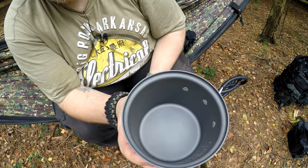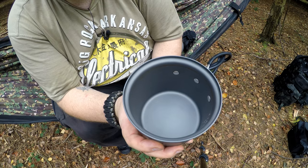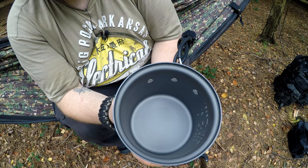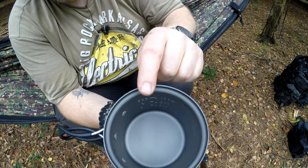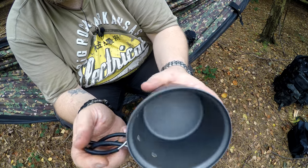So we have 16 fluid ounces or 400ml, 12 fluid ounces or 300ml, and 8 ounces or 200ml. But looking at the cup, I'd say it'd hold 500ml — which is half a litre — because that's the limit of the 400ml marking, so it would go up to 500ml. That's a 500ml cup, bowl, mug, whatever.